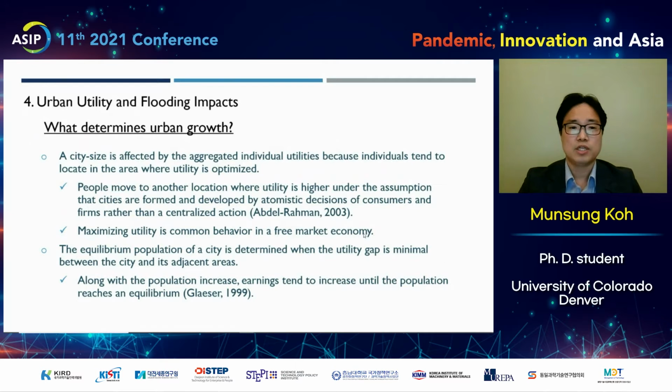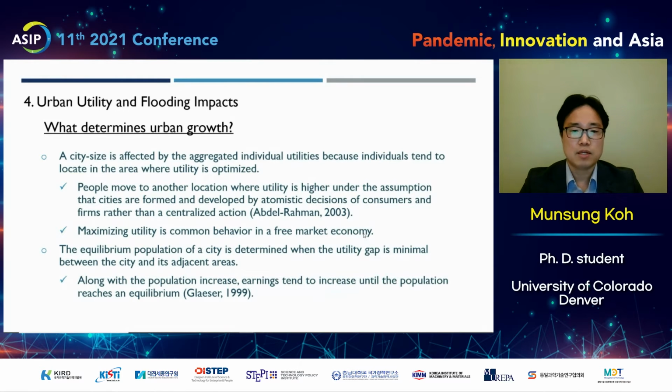Section 4, Urban Utility and Flooding Impact. Before discussing urban growth and urban utility, I want to simply answer this question: what determines urban growth? There are probably many theories to discuss about urban growth. And one of those would be this: a city size is affected by the aggregated individual utilities, because individuals tend to locate in the area where utility is optimized. This is the urban utility concept.